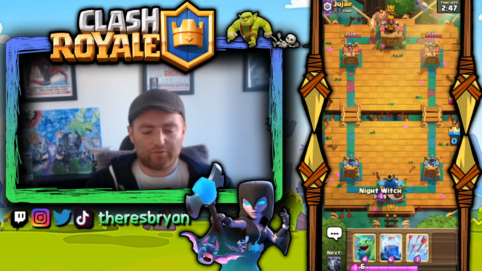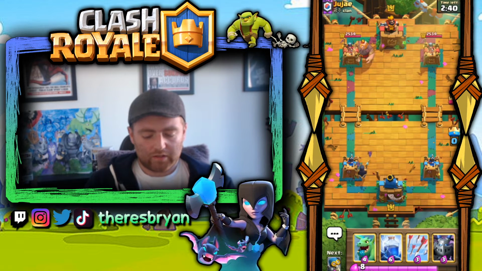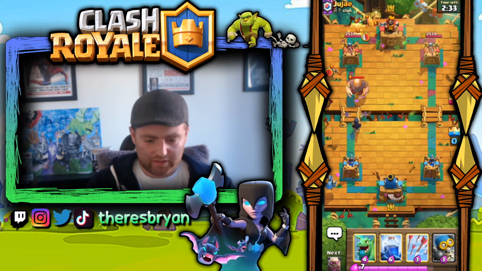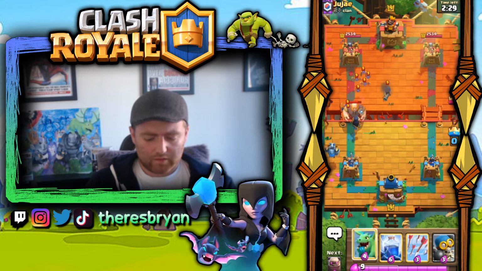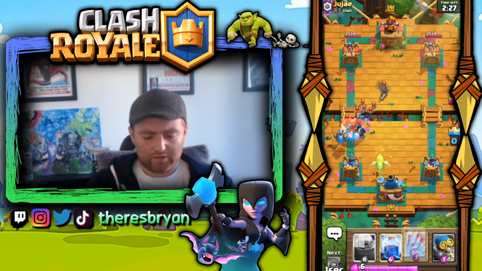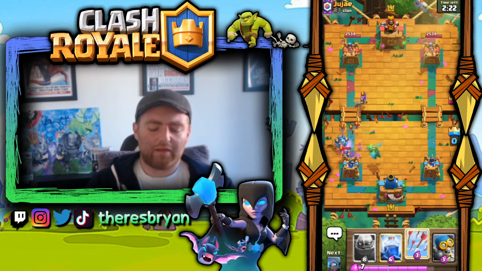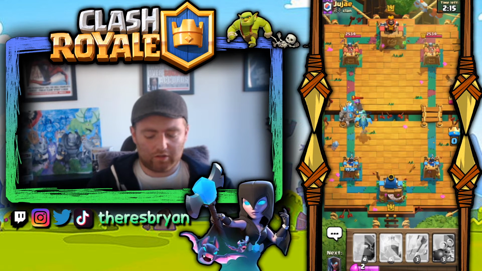He's going to start things off with a giant, probably giant Sparkies. That's what most people play on these sort of world tournament ladders. Let's go for the Night Witch. Let's get the Mega Minion down now as well, as not to waste elixir. Okay, he's got the mini Pekka. Let's just get the baby dragon down. Is that mini Pekka still alive, really? Wow, and the musketeer locks on to that.